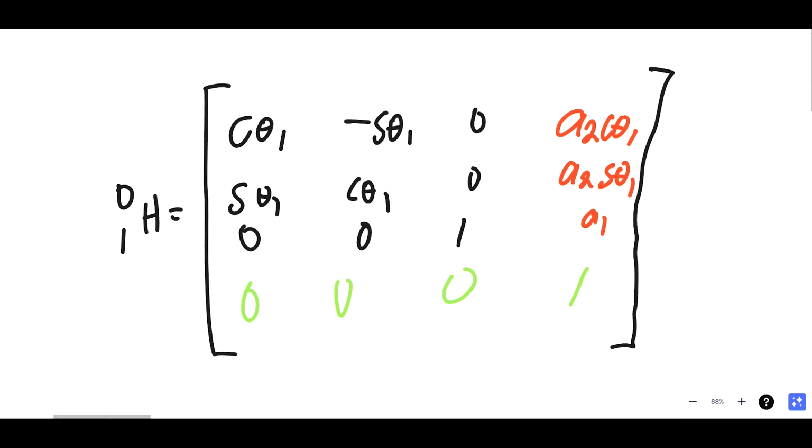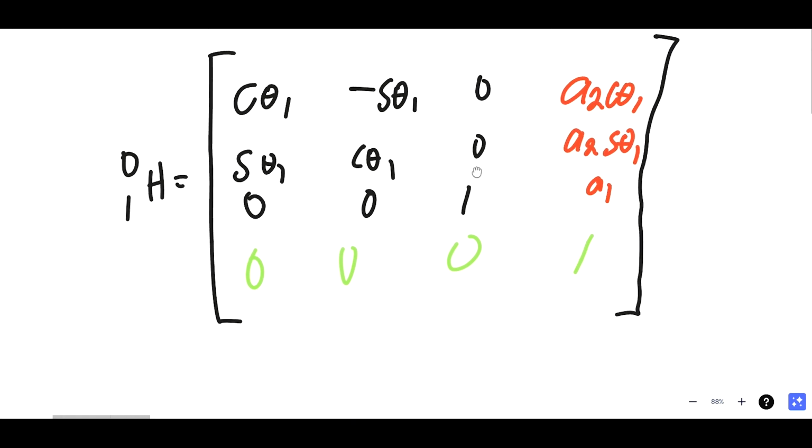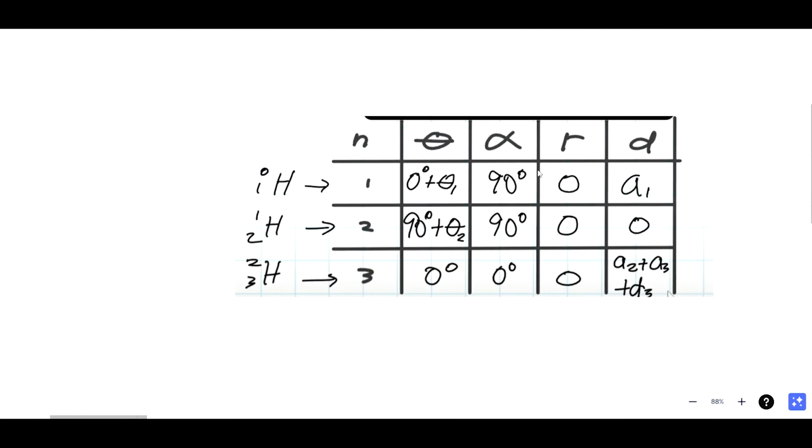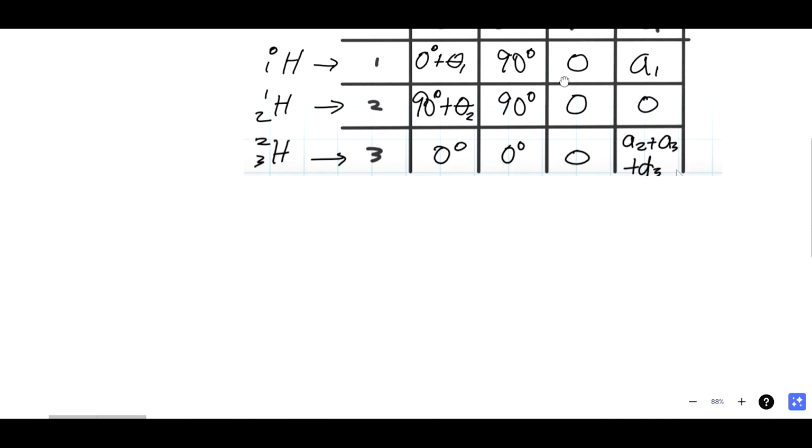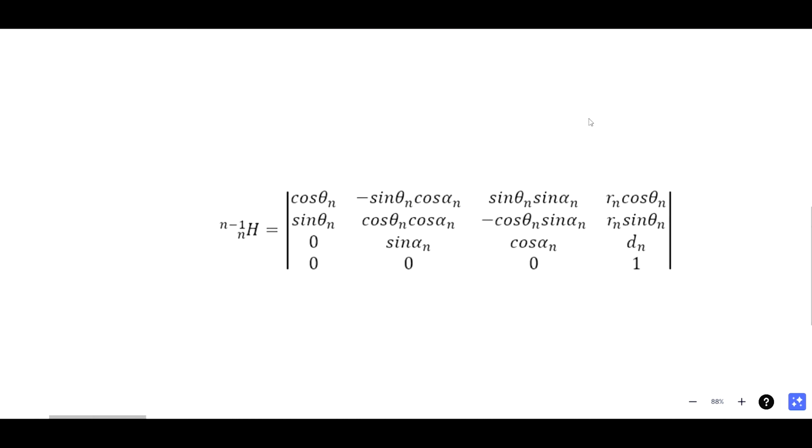For the next part, we will show the homogeneous transformation matrices for each frame in a spherical manipulator using another homogeneous transformation matrix. Replacing this table with the variables of our DH parametric table for the spherical manipulator will turn into this. This is our DH parametric table, and this is the homogeneous transformation matrix with the replacement of our DH parametric table.